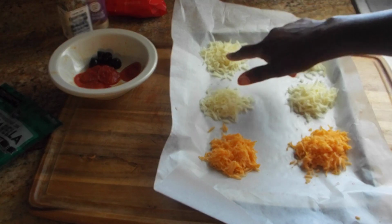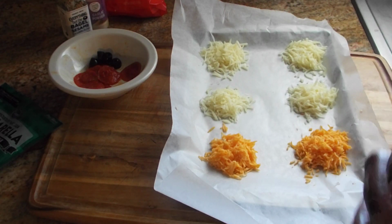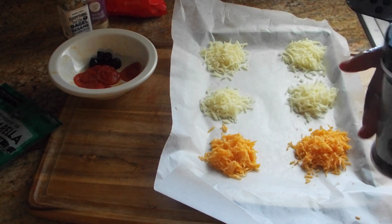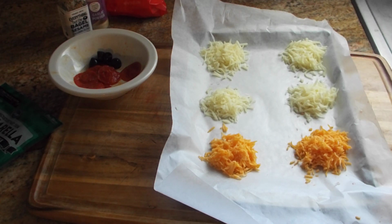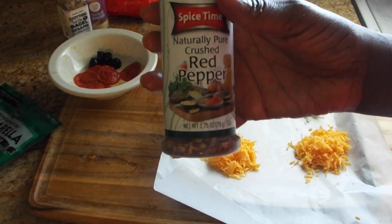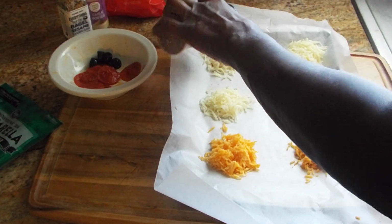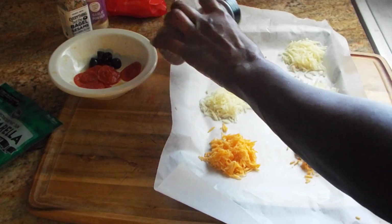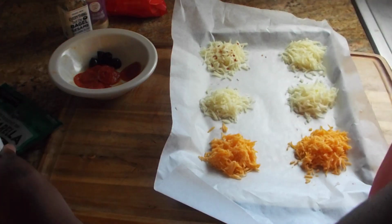Now, one of them I'm going to leave plain like that. And I think I'll just put some pepper on it. You can put ingredients on it or not. You can leave them just plain. You can have plain pizza, pepperoni pizza, pizza with just olives, with carrots, with peppers. You get the drift. I'm using this red pepper, crushed pepper, and I'm going to put it on this one right here. And I'm just putting it according to my taste. And I'm going to leave that right there.